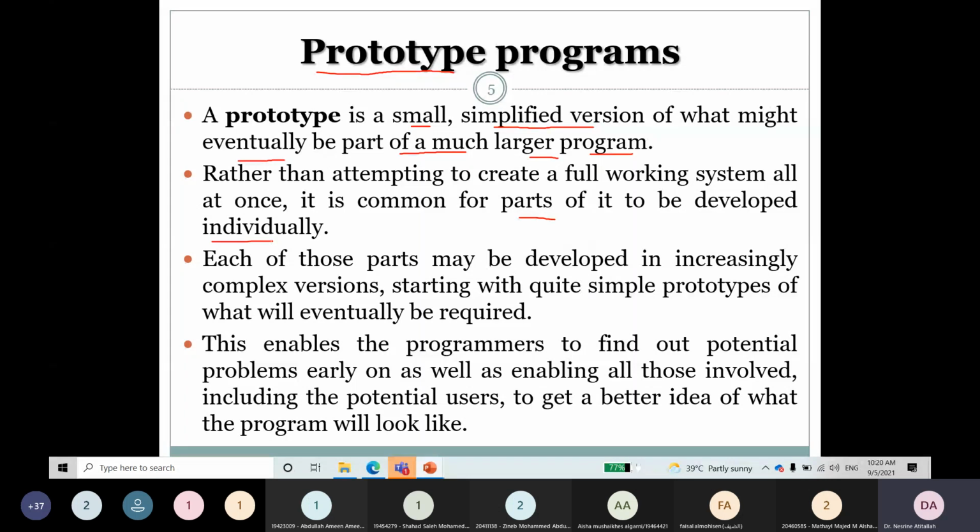So it will be developed, and I will use this part in many complex versions of programs, okay. Each of those parts may be developed in increasingly complex versions, starting with quite simple prototypes of what will eventually be required.